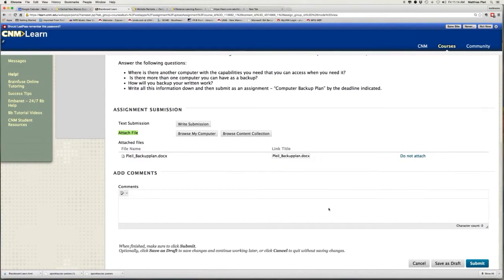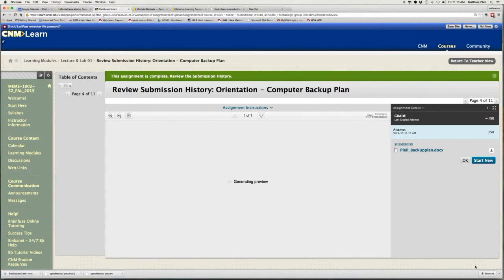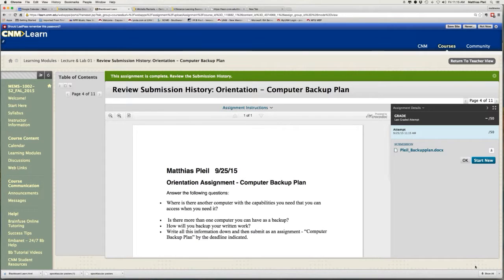So once you're done attaching your assignment, you can write a comment. Maybe I had trouble with this question, or if you want to add any comments, you can do that. You don't have to. If you're happy with your assignment and you're ready to turn it in, you hit submit. Now, if you don't hit submit, it's like you didn't turn it in. You left it in your car or something, right? So you've got to hit the submit button. And then it goes ahead and submits it for you.